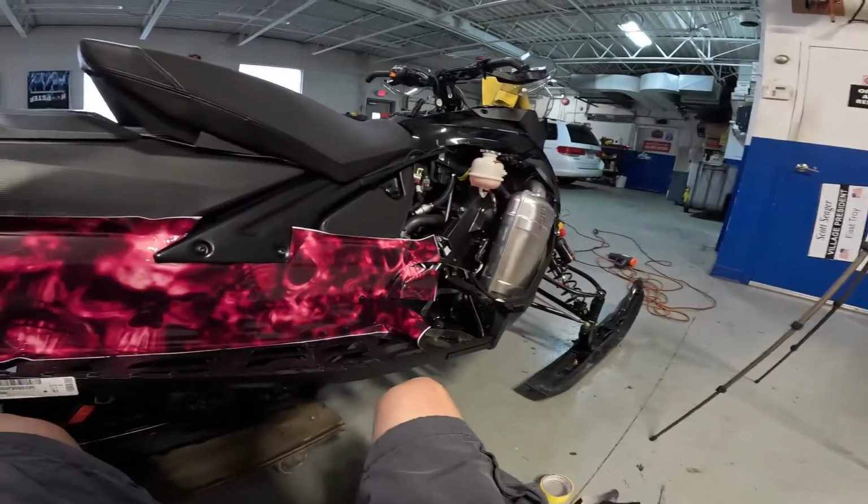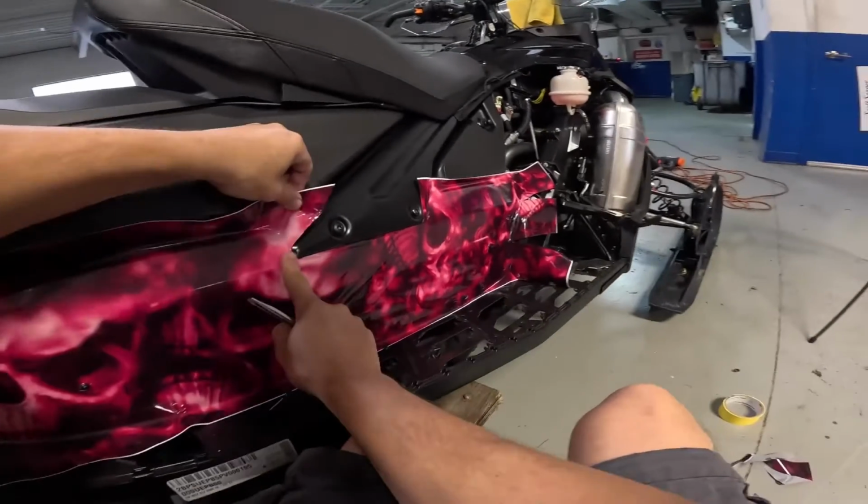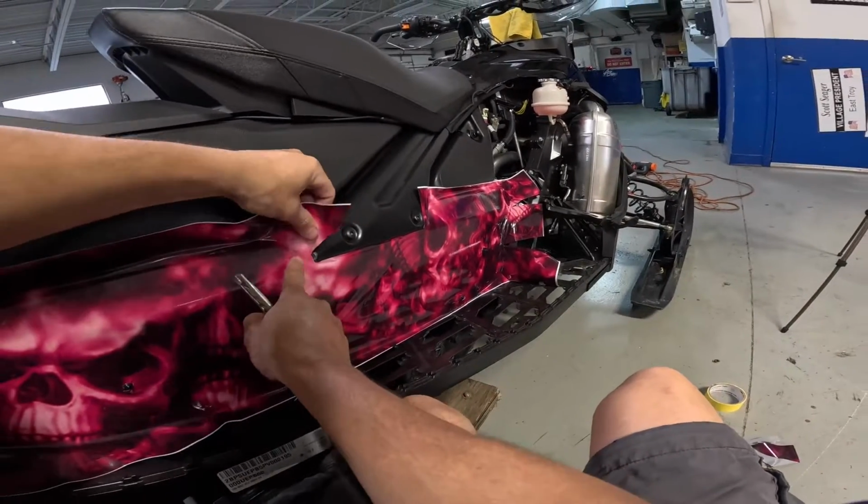Snowmobiles are way easier to wrap now than how they were back in the old days when they had the louvered hoods.